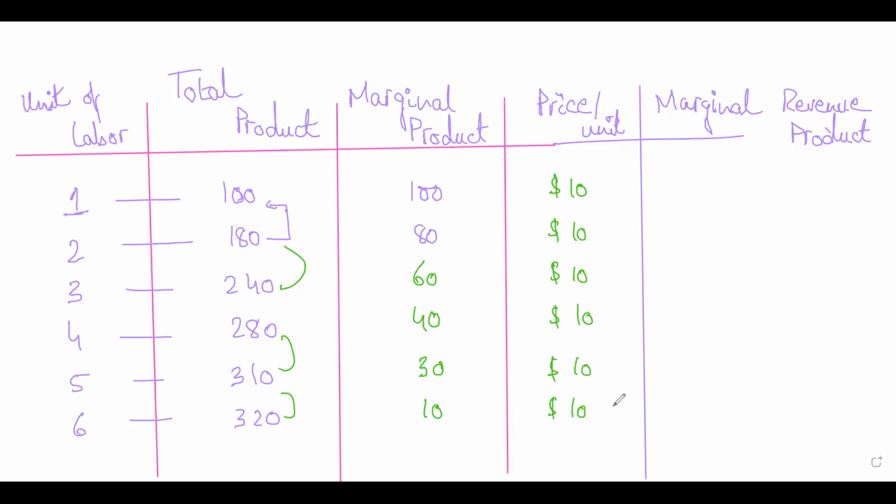Right? So students, think about this. In perfect competition, what did we assume? In perfect competition, we assumed that the price of each unit of the good is constant. How do we know that? Because the demand curve for a firm in perfect competition is a straight horizontal line. Yes or no? Am I making sense to you all? So when it's a straight line, what it basically means is that each unit of the good will be sold for the same price. So if the price of each unit of the good is $10, then every additional unit of the good will be sold for $10, right?